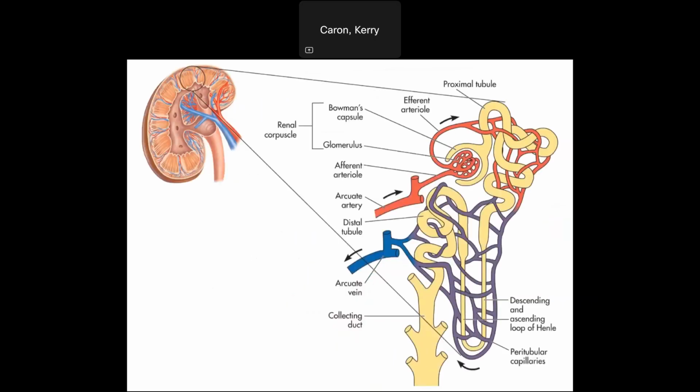So our renal pyramids contain the nephrons. We have arteries that enter, originally from the renal artery, and then vessels become smaller and smaller until the afferent arteriole delivers the blood to the glomerulus. At the glomerulus and the Bowman's capsule, filtration is happening. Then an efferent arteriole is going to remove the blood, and we'll see what happens next.